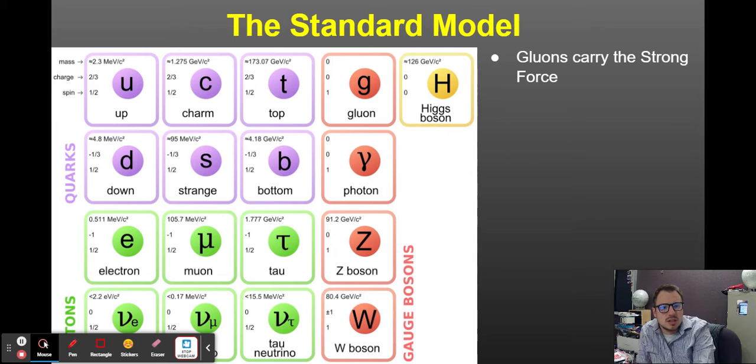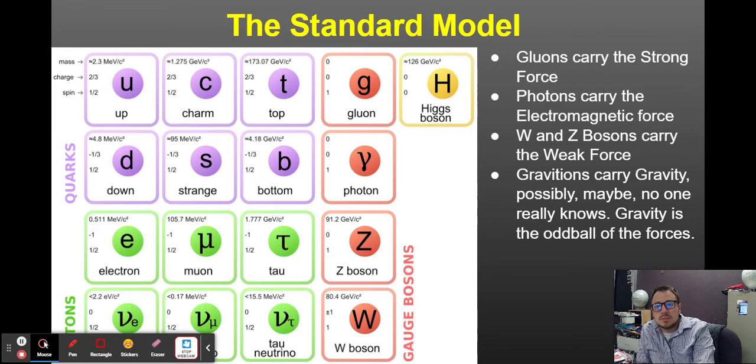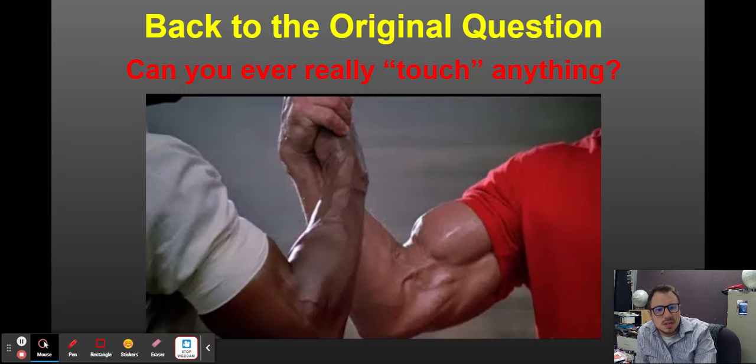I like to think it's kind of sloppy that there's 17 of them, and we're still working on some theoretical ones. But gravity just doesn't fit in there. There's nothing in here that gravity fits with. So we're always trying to understand that. When I did the world's greatest physics demo, I always put that up because we can't really explain it.